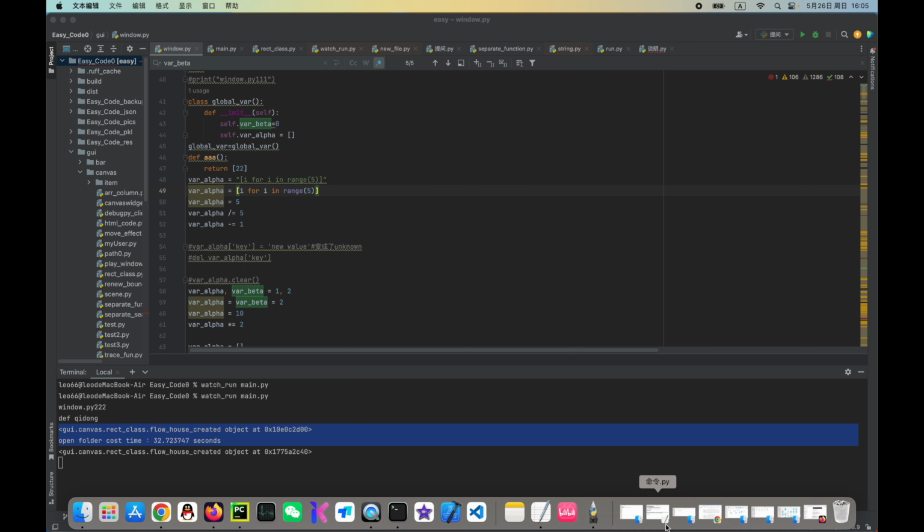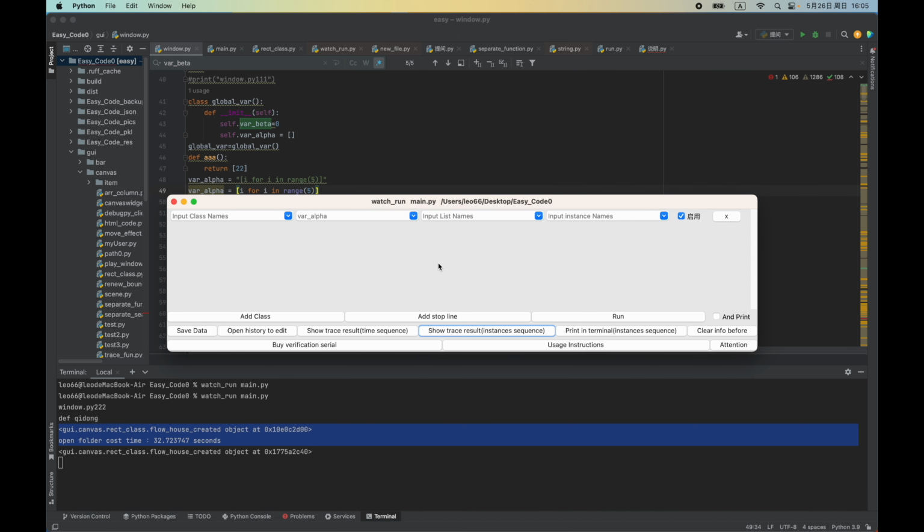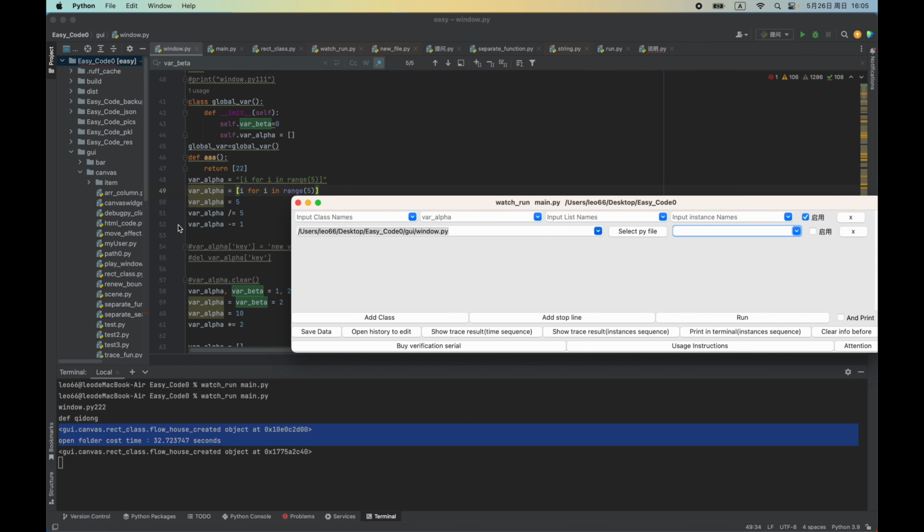At this point, we need to use another feature to reduce the runtime, which is adding a stop line for the trace. Since I've used this before, there is a history record. Suppose we only monitor up to line 52. We can enter 52 here and click enable. Let's run it again.